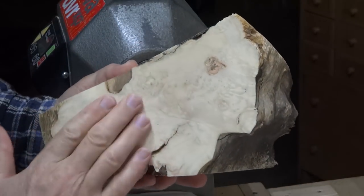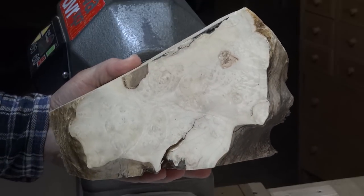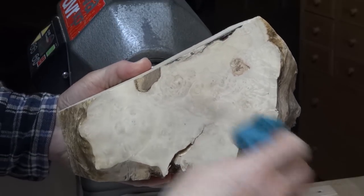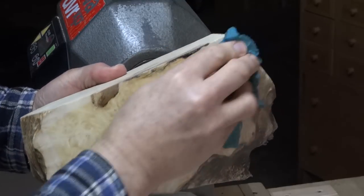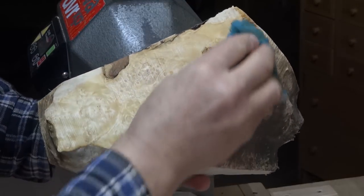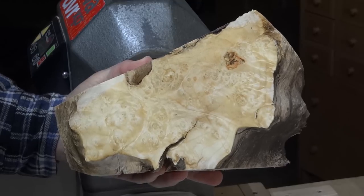This is what's on the inside, and it's just gorgeous. Now, I'm not sure how this is going to show up on the camera, but if I get this wet, it'll make some of that grain pop. And that's just spectacular. I love that.